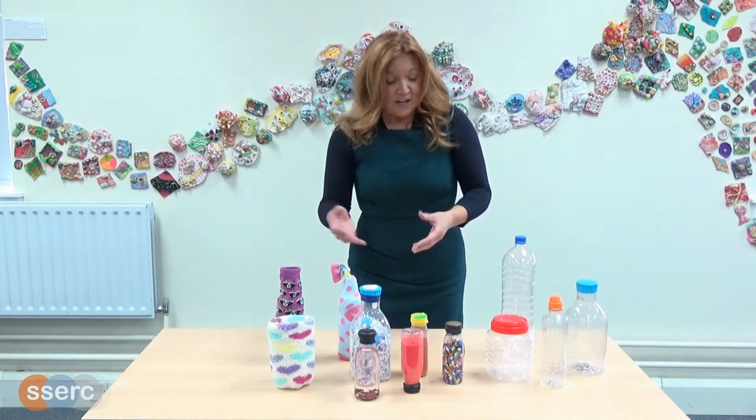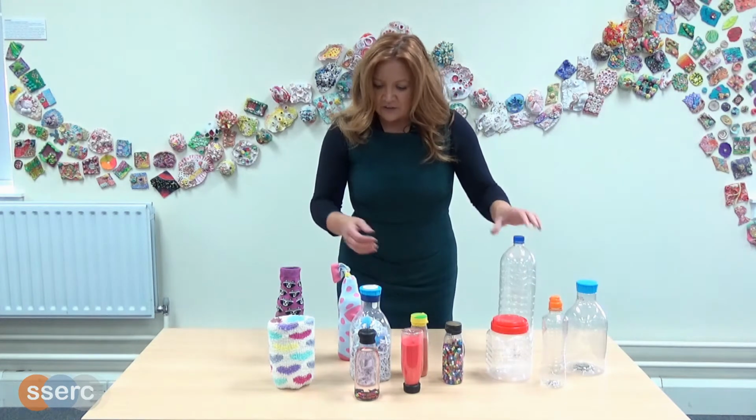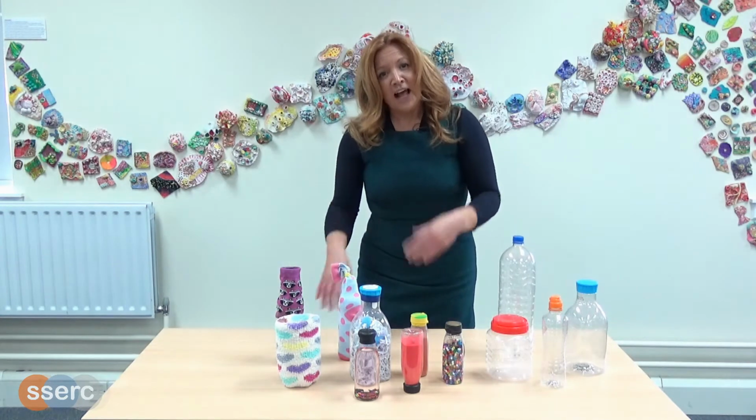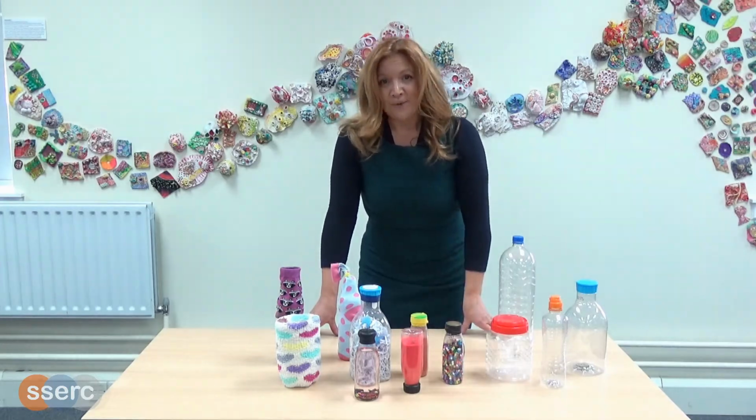If you want to join in today, just get together some of these bottles and some socks and some other items from around the house, and you can help me as we cook along together in today's bottle science workshop.